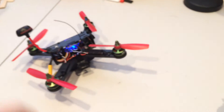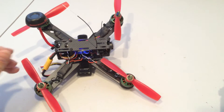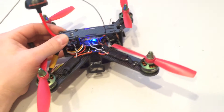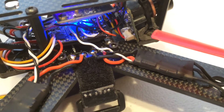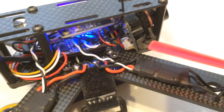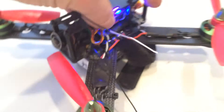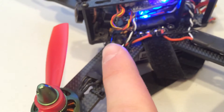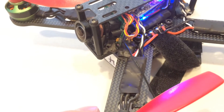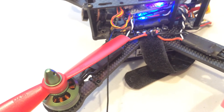What I discovered was you've really got to get the antennas away from the electronics and through the carbon as soon as possible. There are these two little screw holes that I'm not using, and I'm actually going to tuck the antenna down into there and send it out this arm. I'll do the same thing on the other side — tuck it in on the bottom, send it out that little hole, and it comes out the underside of the arm.